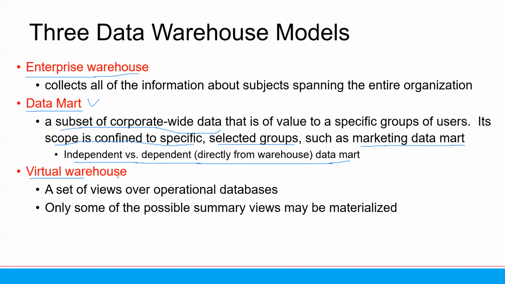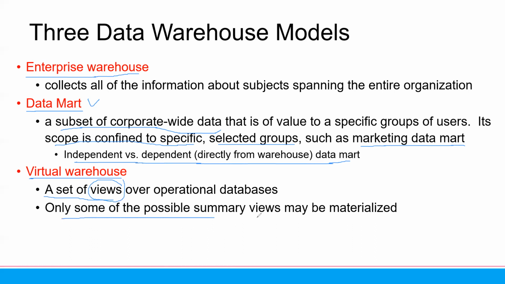And now we have the virtual data warehouse, because the virtual is about how we can put all data into the cloud. So we can think of the virtual warehouse as not only the cloud, but if you understand the database, we have views. View means that from the operational database, you can create some views separately, and then you can use these views as the data warehouse. So we call this the virtual warehouse.